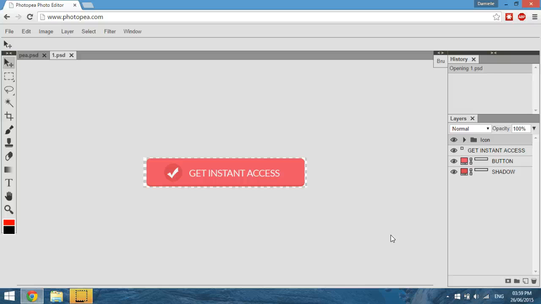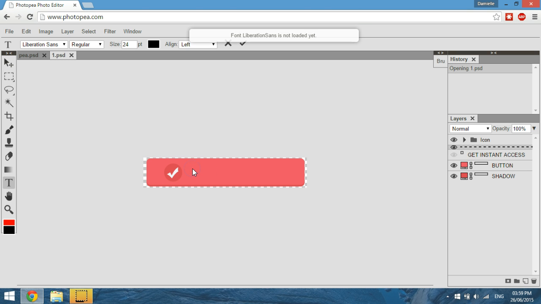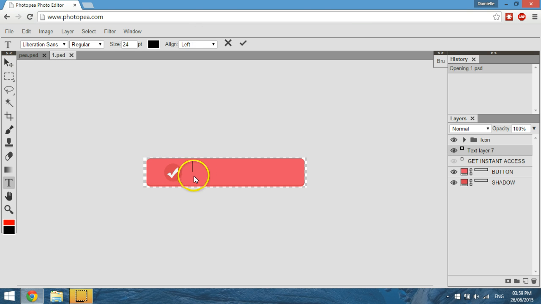And the first thing you probably want to do is to edit the text. Now, Photopea doesn't actually allow you to edit the existing text. Well, I've tried it, it didn't work. But what you can easily do is to just hide the layer, or you can delete it completely. But I think it's easier to just hide it. You can hide the layer, and then if you click on the T here, that's the text tool. And then you click where you want to type your text. And then you can just go ahead and type your text.